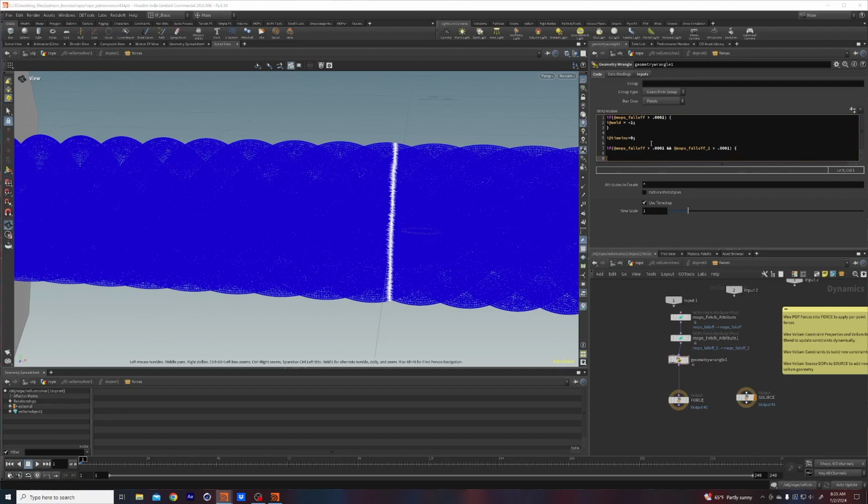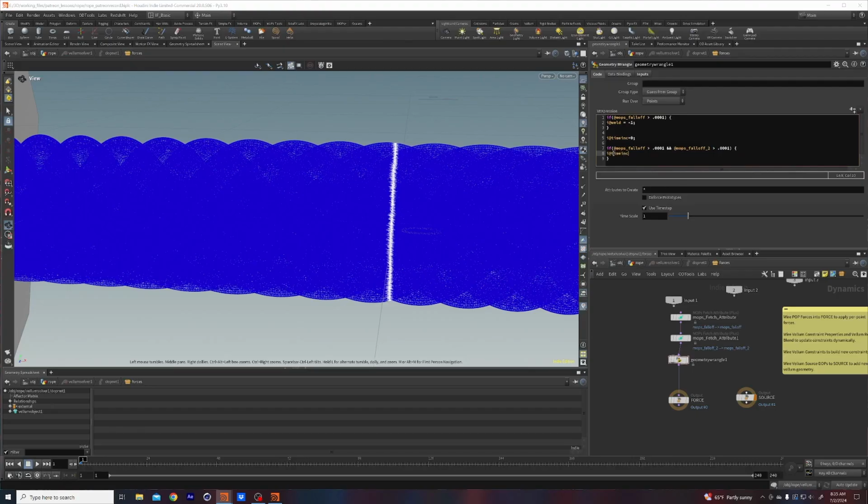I'll explain this here in a second. I'm just going to write it out, and then I'll explain it. I at time inc plus equals 1. Okay, so what does this mean? So right here, we set this attribute so that every point has an arbitrary attribute that we just made up called time increment, and it's the value of 0.